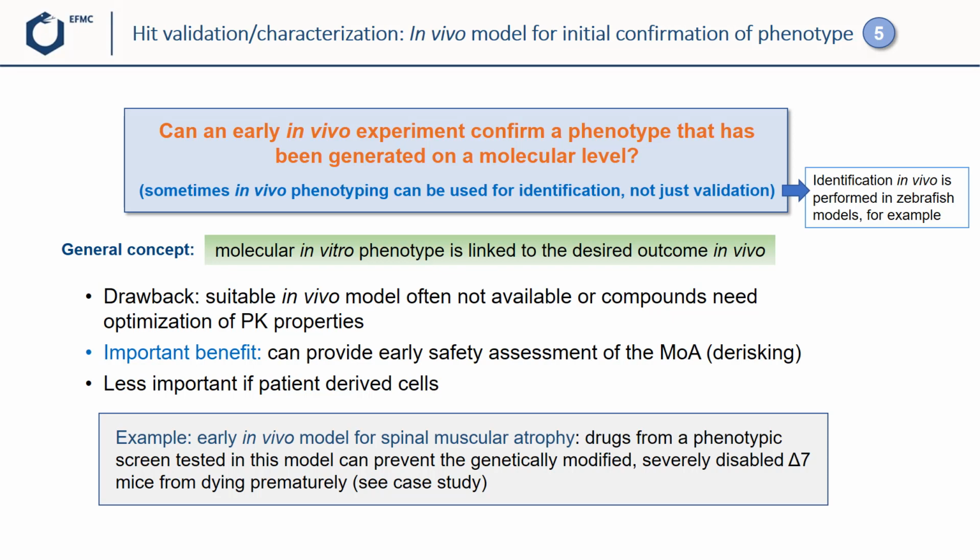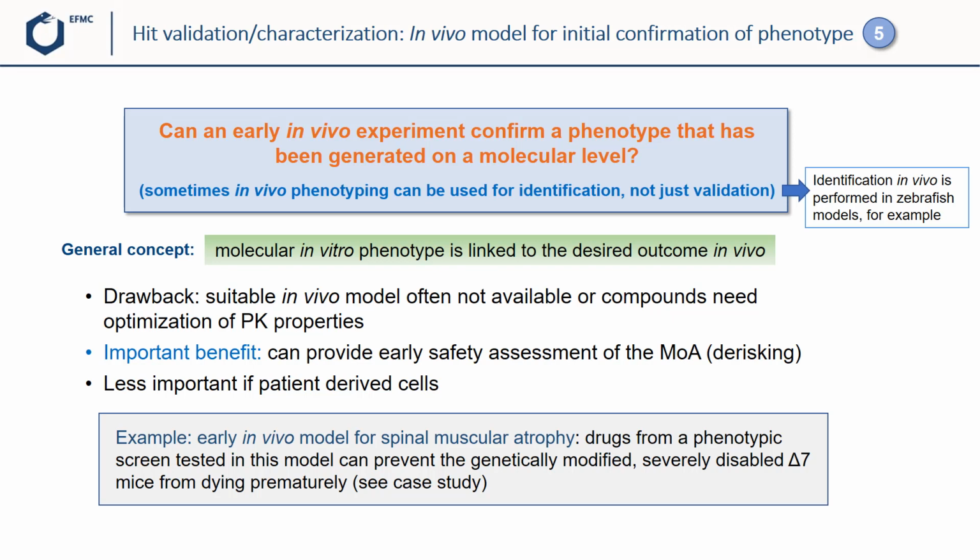Needless to say, any compounds progressed into such a model need to have suitable pharmacokinetic properties, so that the pharmacodynamic effect can reliably be generated and attributed to the compound's target coverage. Looking back at what we have discussed in the assay section of the webinar, this early in vivo evaluation might be less important if you already have employed an assay system with high biological relevance and potential for high clinical translatability. You will find an example for an in vivo experiment for spinal muscular atrophy in the case study section of this webinar.